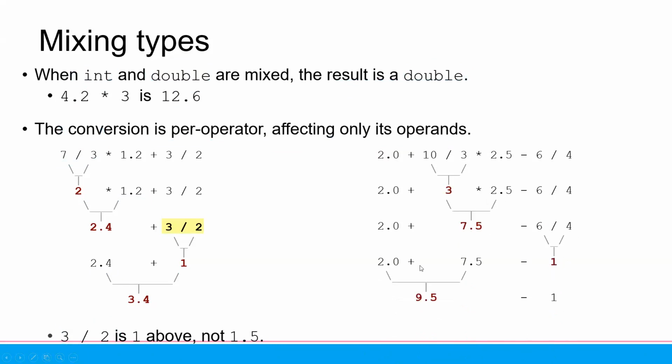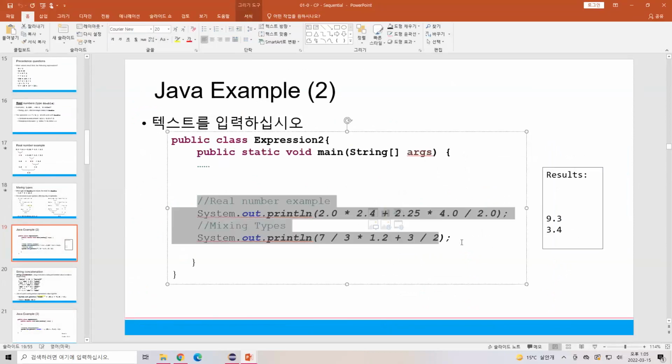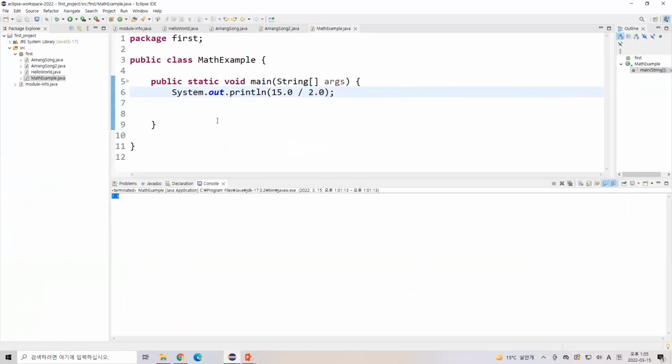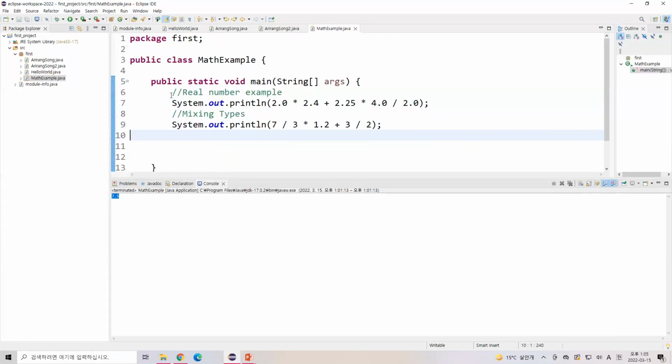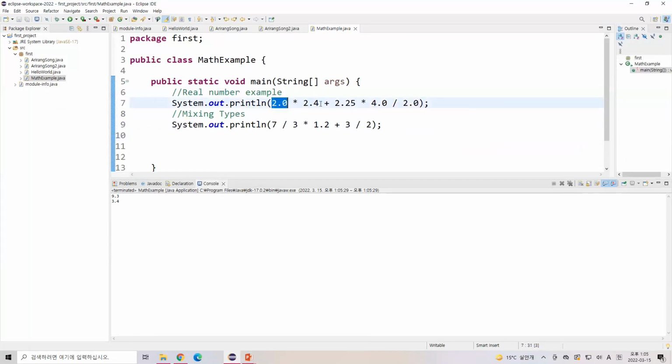And we can do the addition and subtraction. So the result will be 8.5. Yeah, you can try with this example. Yeah, the result is something like this. So you can try later how to calculate this one. This is 2 multiplied by 2.4. So all those numbers are double. These numbers are mixed.